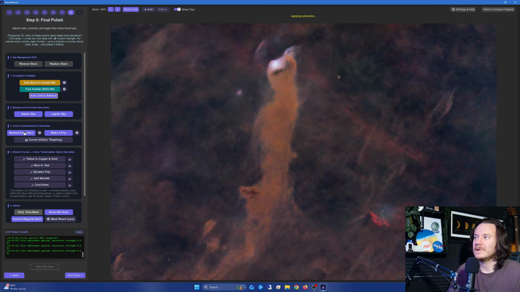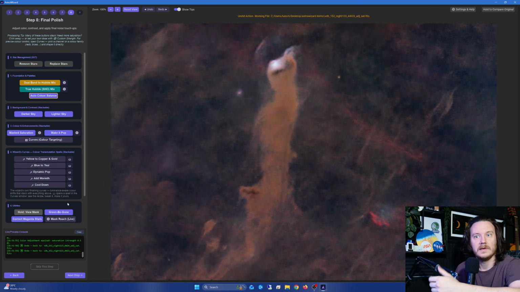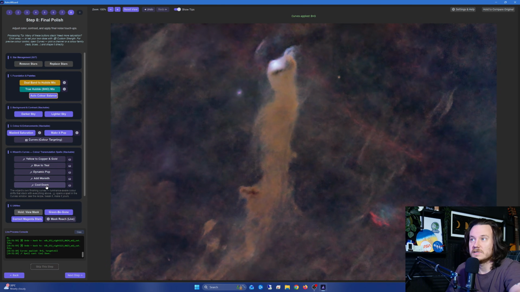So I'm going to use masked saturation. You can see you can also go too far with this. You can definitely tune this up, set the tools exactly where you want them. I quite like the saturation level. I feel like it's maybe a bit too warm in tone, so it gives me an opportunity to show you cool down as well. So this is just one of those wizard spells that's in here.